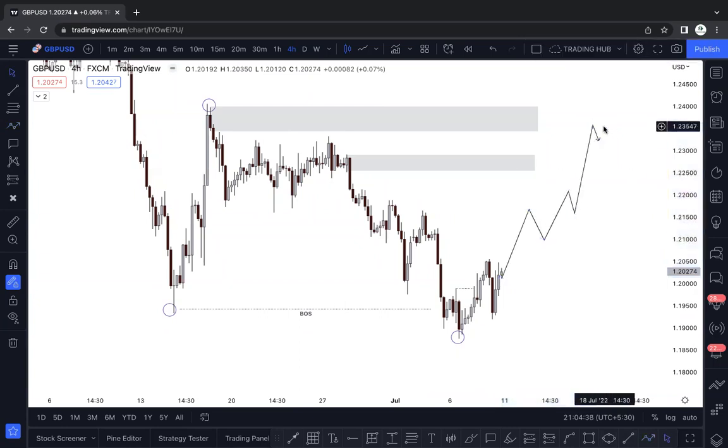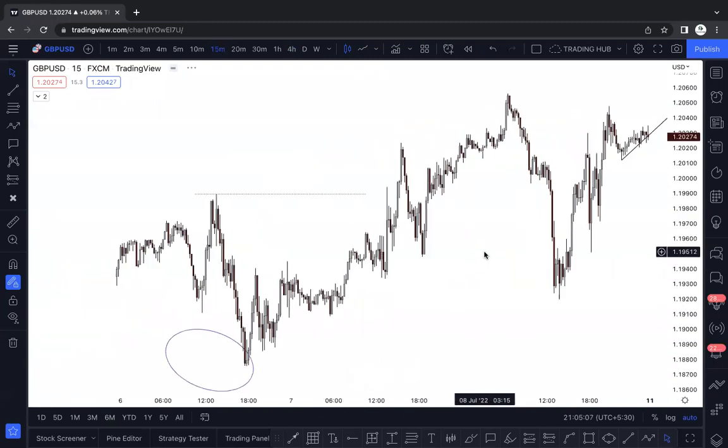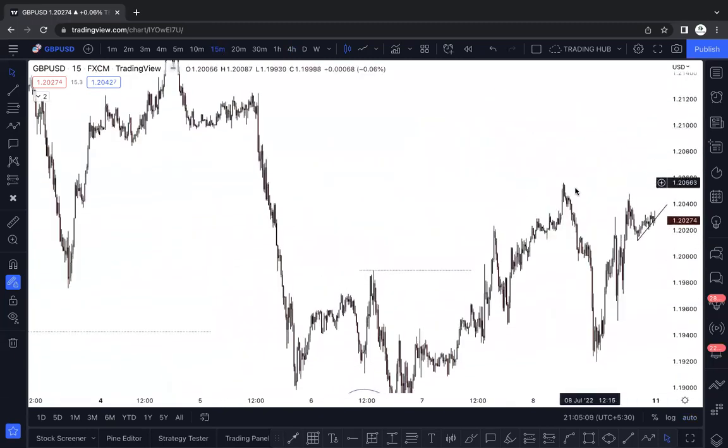look at how many days it takes to complete this move. Then you will switch into 15-minute, then again switch into 1 minute. It's a long process. You are a day trader, you don't need to wait for it. You have to apply your chart on the 15-minute as your major higher structure. If you are looking at the 4-hour, there is still no opportunity. If you switch into the 15-minute, then you can see multiple opportunities here for buyers and sellers, correct?